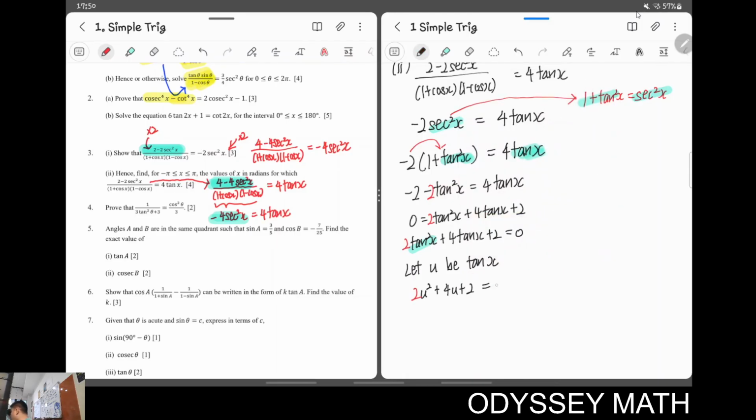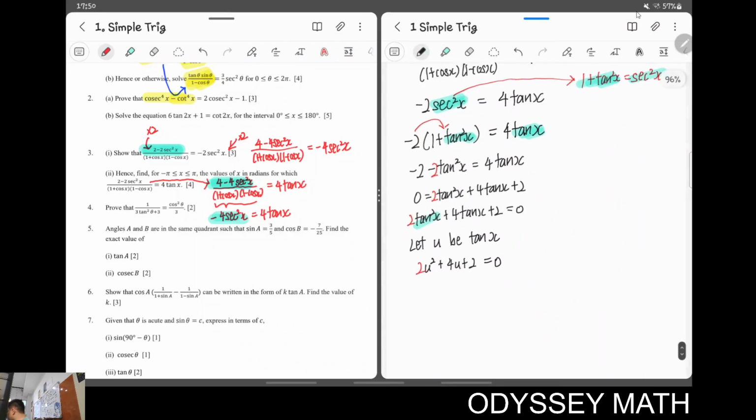The reason why I force out tangent x, the expression throughout, you must always remember this. It's either this type of question or the other, where this is quite common. And it will appear in your weighted assessment one, because it's the kind of question that only the teacher can set. If you are stuck, always ask yourself this. This is very important. I'll repeat it again. Try, if possible, to force out the same trigo expression, and then you simplify it into a quadratic equation. You understand? So that is the whole idea why I replace the secant square x with 1 plus tangent square x, so that I force out the tangent x.